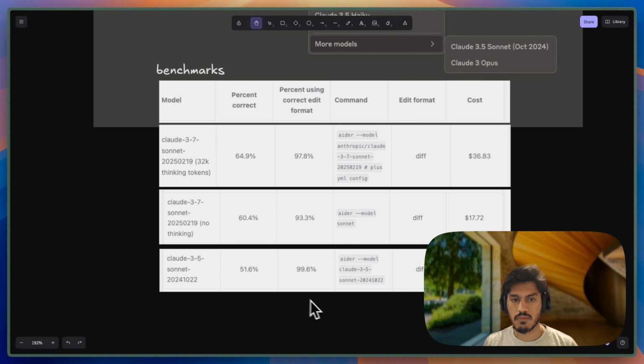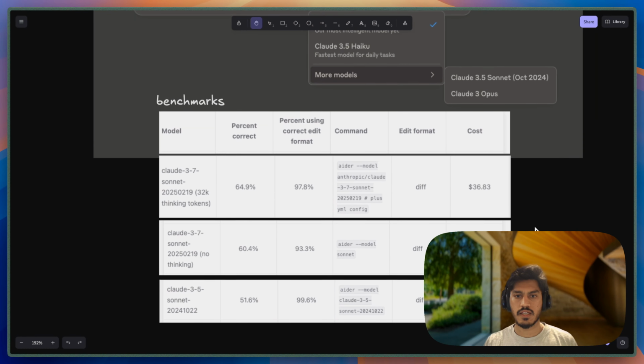Typically, this is how I would compare, for example, the costs and the performance when it comes to code generation and code creation. You could find the benchmarks on Aider Chat, but I just took a screenshot and put them here, maybe to give you some idea. So yeah, these benchmarks show that this model is really good at programming and writing code for the most part. Some people use it for writing and find it to be really nice. I tried that and I think it's pretty good with writing, but my primary go-to for writing is ChatGPT.